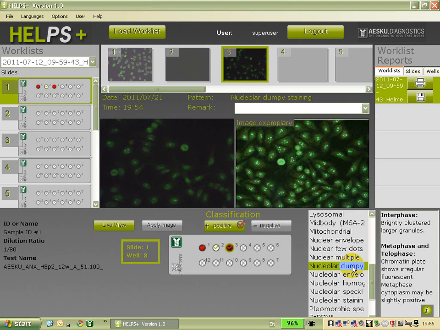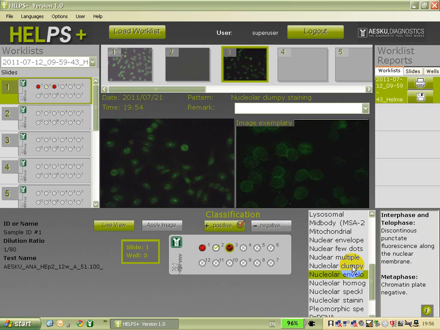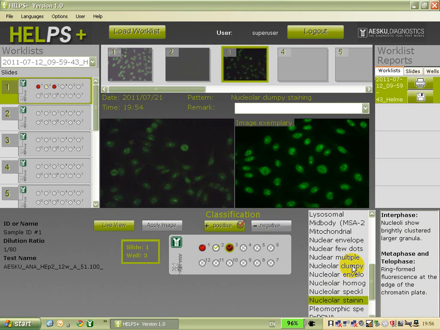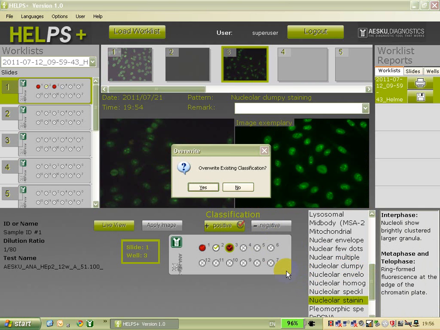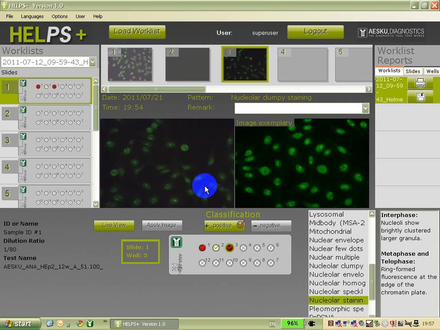So the super user is reviewing these results and thinks that instead of a nuclear clumpy, this could perhaps be a nuclear staining. So he's ready to make a change, and he just presses enter, and we will override the existing classification. It will prompt just to make sure that we are happy to change this result.